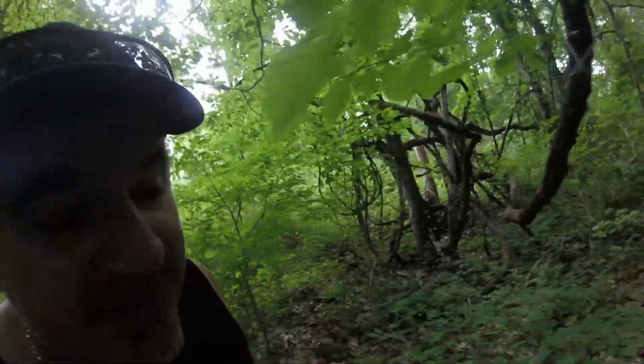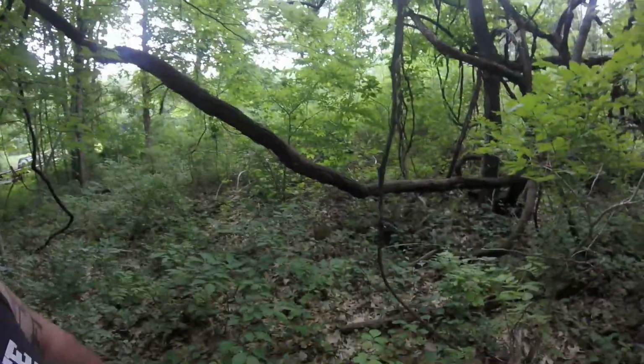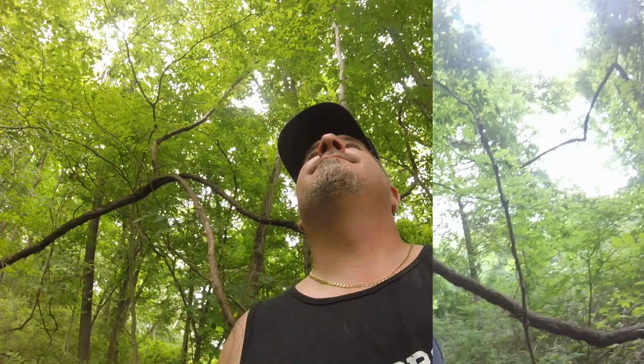It doesn't look natural. If you look at this, which I wouldn't be surprised, because these are deer trails, see how this one is hanging out of the tree? That's what we're going for, but we're going for it out where we're hunting. So all right, I'm going to get some vines and find us some good ones. We need two. That's why I got the pole saw, because some of these things are up there. All right, let me go find two. We should have plenty to choose from.